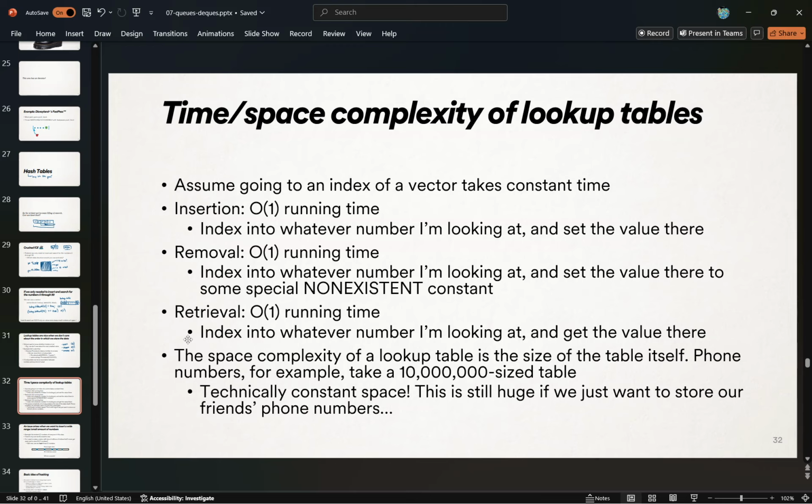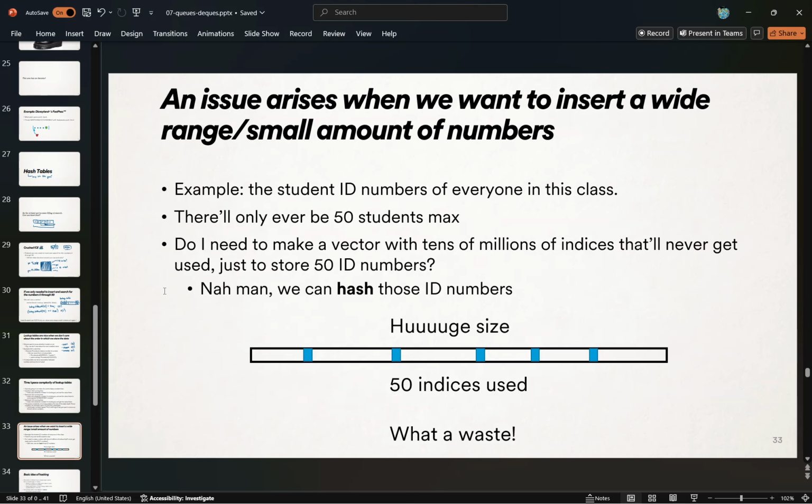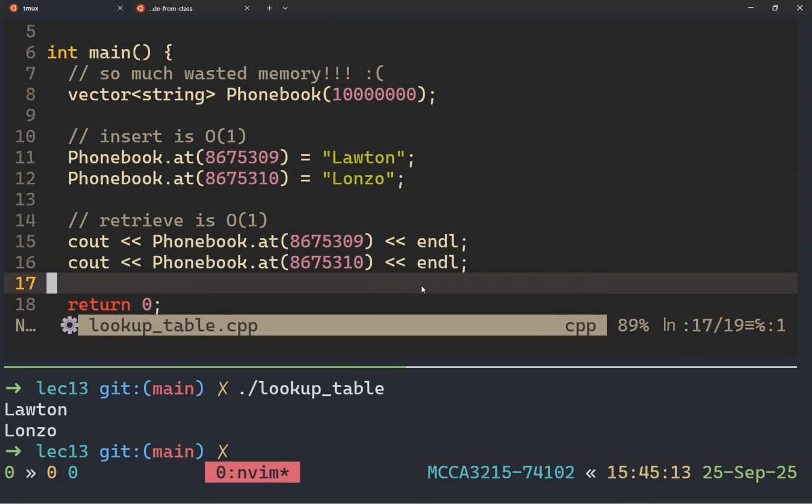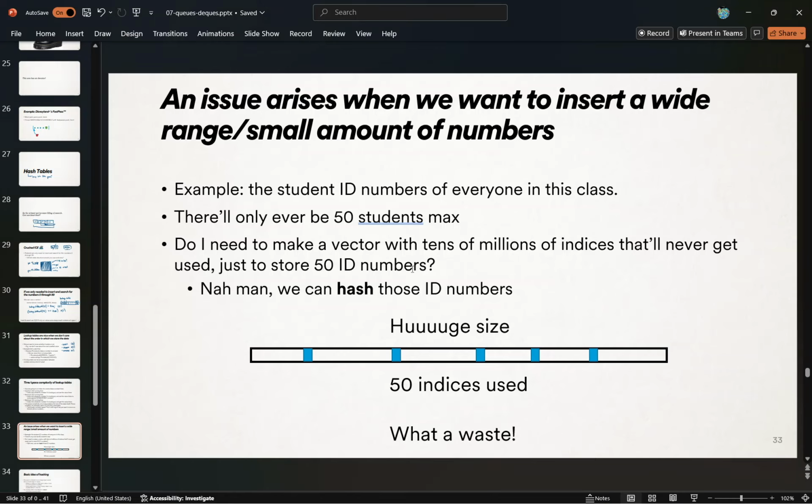Okay, so that is the next step. I'm trying to give you a logical progression to this thing called a hash table. So it's unfortunate, this example, right? I only have two things. I would like to have a phone book vector of strings that is proportional to the amount of things I want to place in there. Don't just make it 10 million. That's the goal right now.